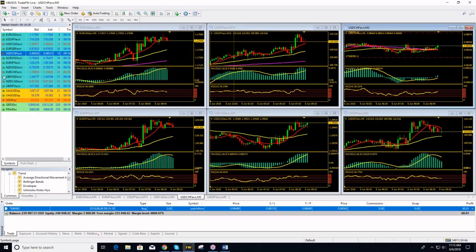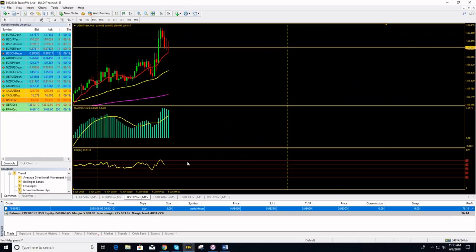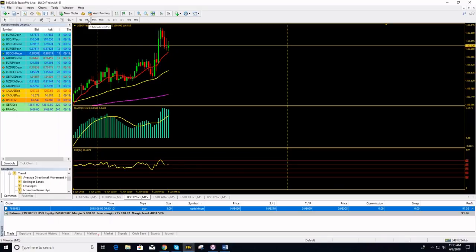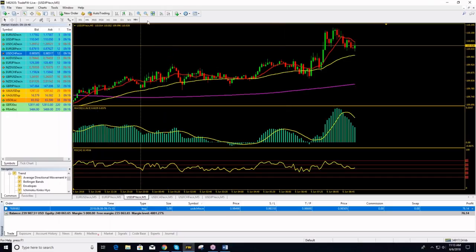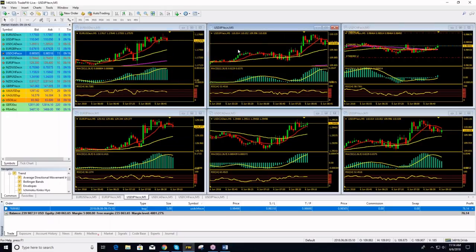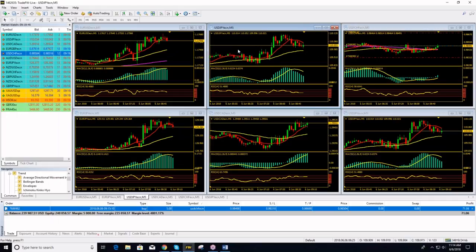So dollar yen, we had on the 15-minute chart. Let me check it. Actually, it's more or less the same as euro yen and euro dollar. So most probably we will have a consensus of short positions on these three pairs. So dollar yen is also on our list. It's exactly the same scenario as we did for euro yen and euro dollar. So we will wait and check. We will monitor dollar yen.